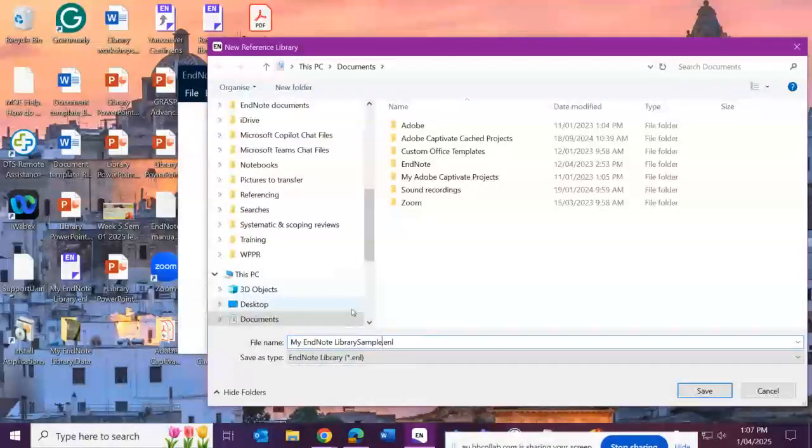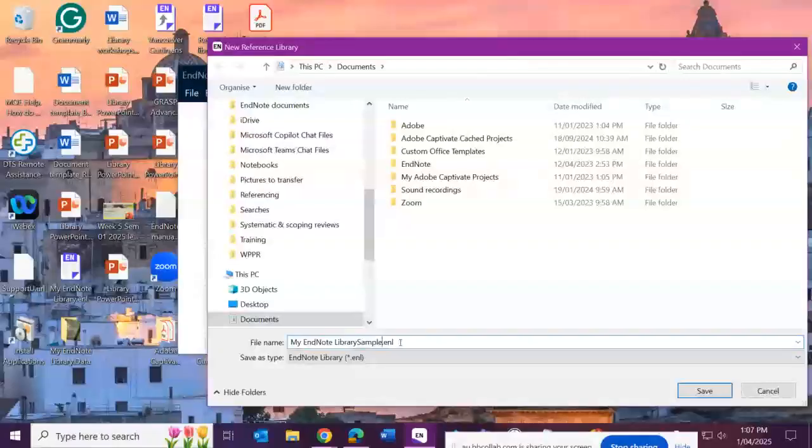When you go to actually save your library, it's important that you save it onto your actual computer, so into your documents file or your C drive, somewhere that's actually on your computer.